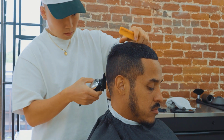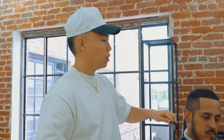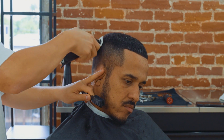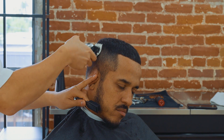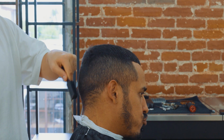So with this 1.5 guard, I'm literally just going over the 2, so we can just soften that blend up. So I'm moving in from the 2 to 1.5, and then I'm gonna set in my bald line. Okay, so 1.5.